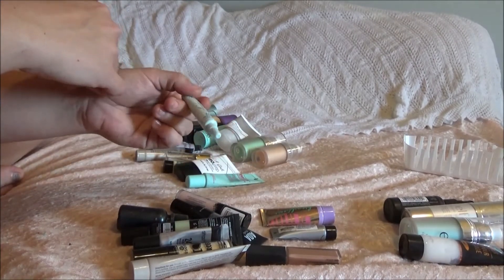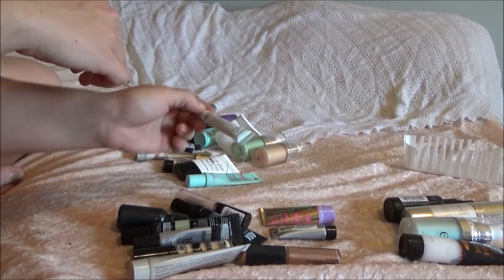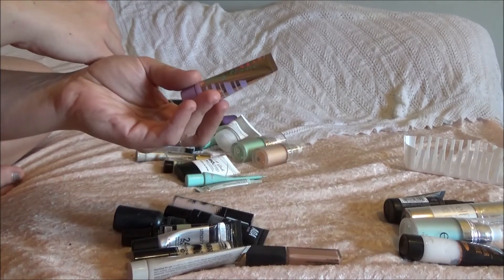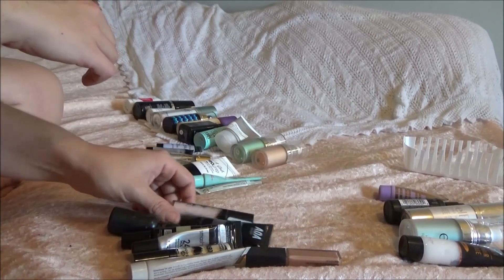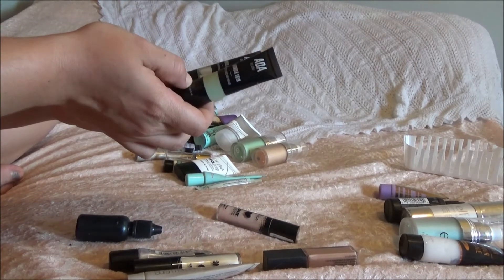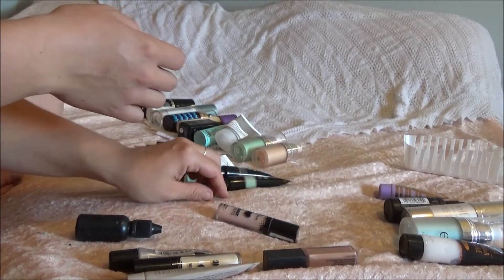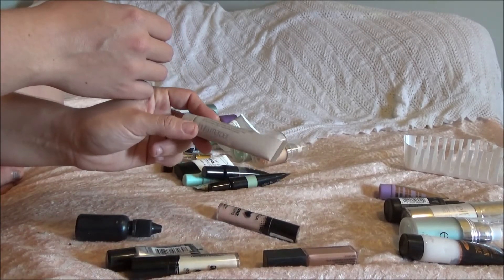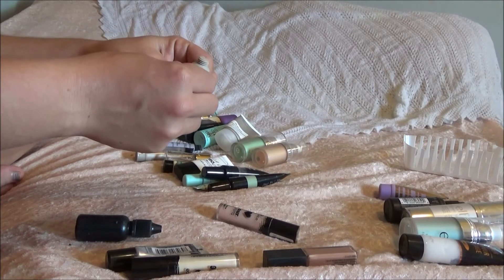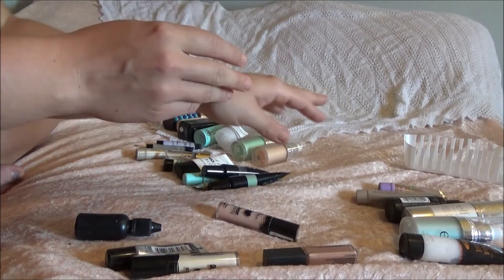This Mariposa primer — I'm just going to get rid of that, I really don't particularly like it. The Too Faced Shadow Insurance — I'm going to keep this; I don't particularly like it but I'm still using it and trying to like it. This Hard Candy primer — I'm going to throw that away. This Tarte Brazilian Plus — throwing that away, I don't even know what that's doing in here. These two AOA primers — I'm going to keep both of them and use them for a bit; I don't really like either of them, the green one is kind of nice because it's tacky. The Laura Mercier blemish control — I don't think there's much left, so I'm just going to throw it away.